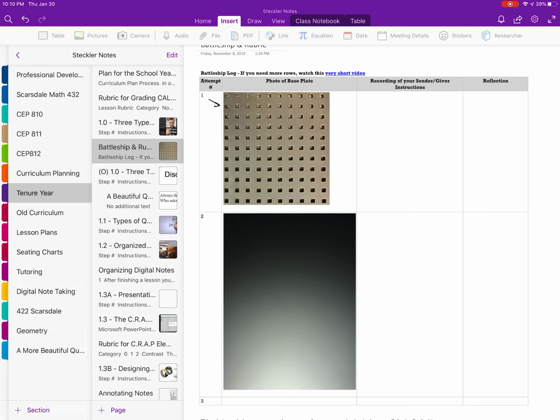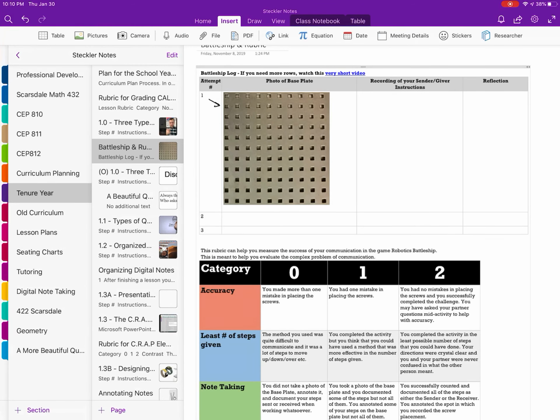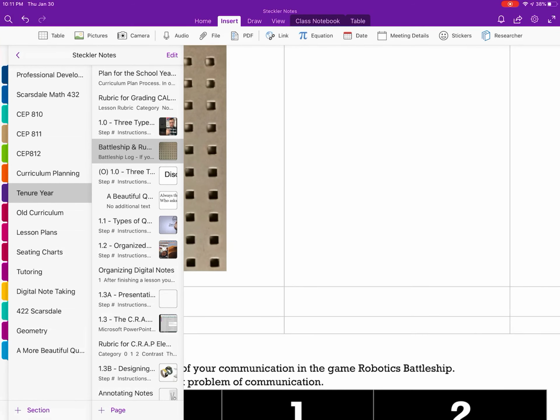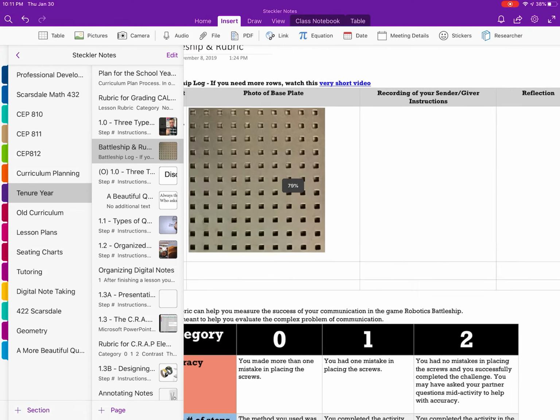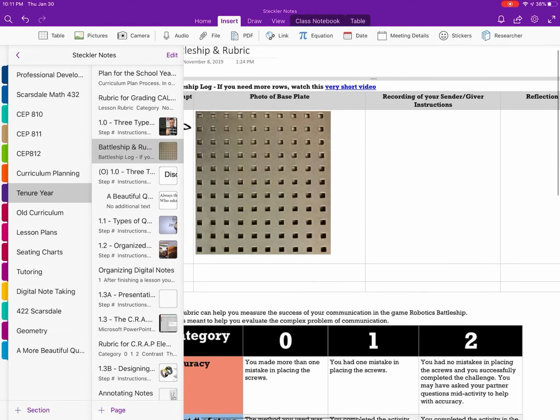After taking that photo, it's going to hit done and you can insert that into your spots, just like I did up there. Next, you guys are going to put the screws in the right place if you are the sender, and the giver is going to be ready to receive them. After all the screws are in place, you're going to document every step of the way what's going on in your recording of your instructions.